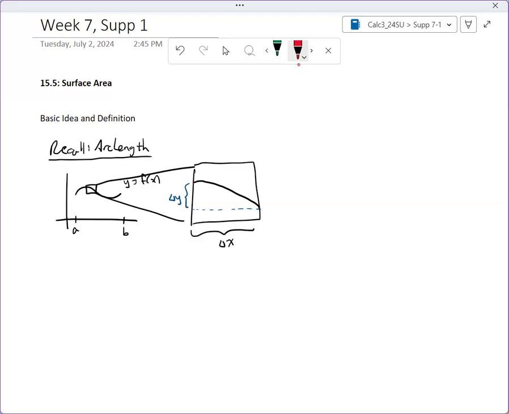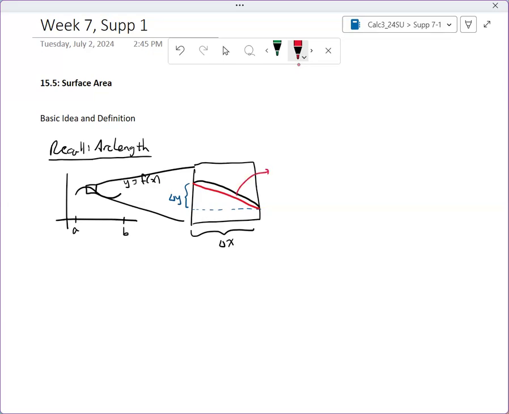And then we note that the straight line connecting the left endpoint of the curve and the right endpoint of the curve in this window, if I pick a small window and if my function is nice and continuous and all of these good things, then the straight line connecting those two points for a small window should be pretty close to the curve connecting those two points. So the red line distance should be pretty close to the distance of the black curve in this small window.